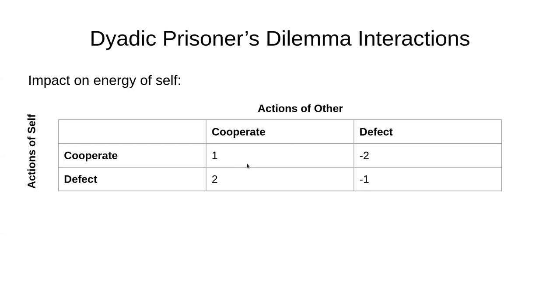Of course, what's the best thing for both of us? If you consider the best outcome for both of us, it's to both cooperate. If we both cooperate, neither of us ends up worse off. We have a positive outcome for both of us, one and one, instead of, for example, two and minus two if I defect and they cooperate. Or a situation where I'm dinged because they cooperate and I defect. It's always best, it would seem, for an individual to defect, but in terms of the collective outcome, it's best if both cooperate and neither ends up being harmed.